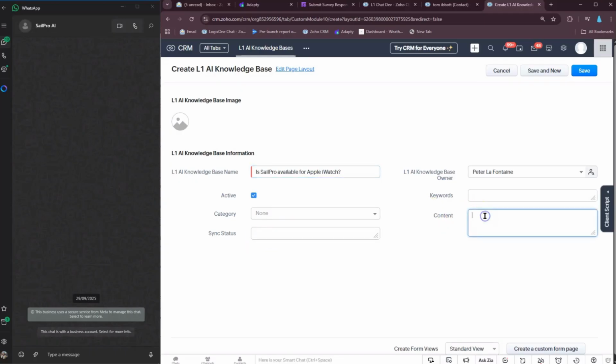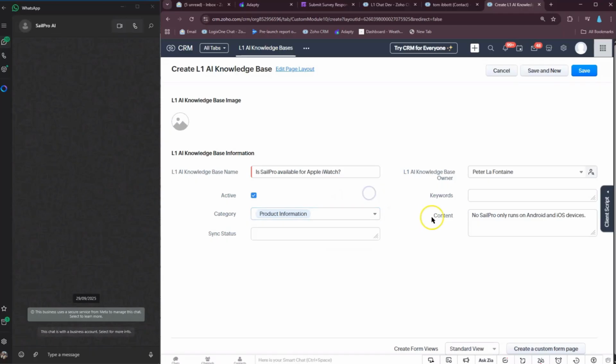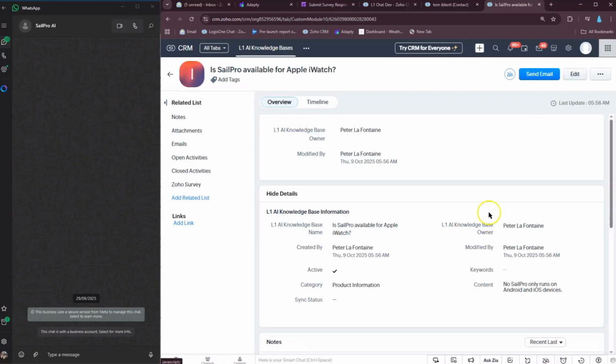We'll put in the content. We'll assign it to a category, such as product information, and then save. Okay, now the knowledge base article has been created.